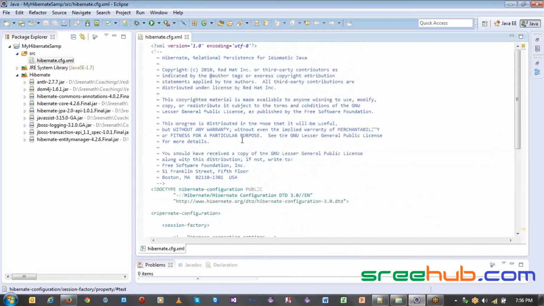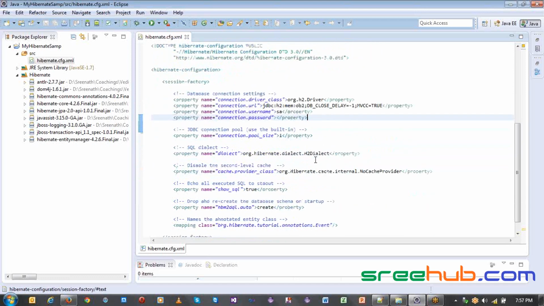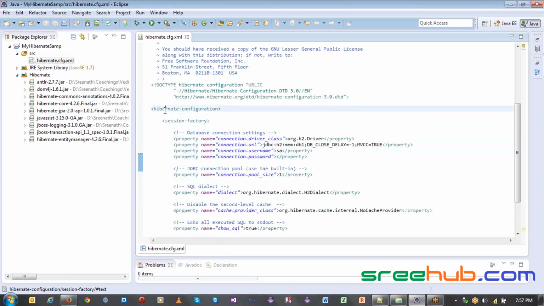Now the first one we have is basically the XML startup tag for encoding. Immediately, we have the doctype, which we have already seen in our Spring and Struts too. This doctype will actually qualify our XML with the Hibernate which we are using. As of now you can see I have taken Hibernate configuration 3.0, but don't worry, the same Hibernate configuration will also work for the 4.0 version too, because all the tags pertaining to these versions will be populated here. Now the root configuration of Hibernate is hibernate-configuration.